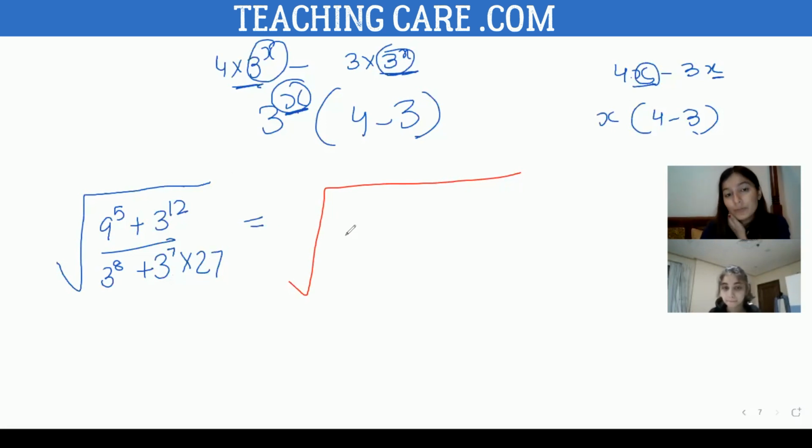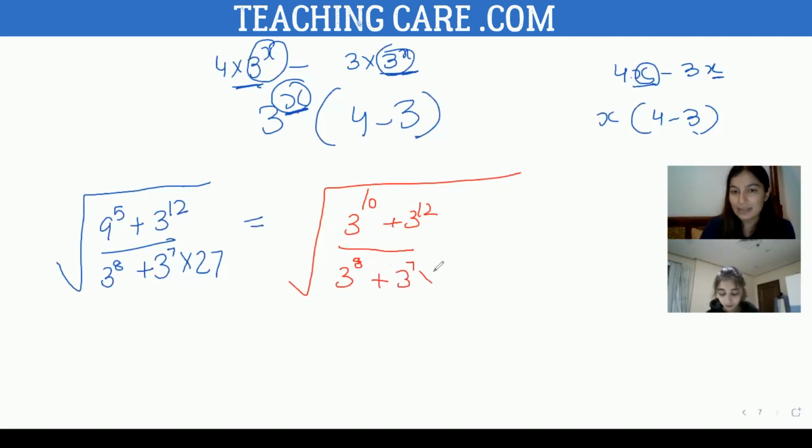How you got 22 in the numerator, Sama? Well, 9 to the power of 5 is 3 to the power of 2, bracket, to the power of 5. I wanted both of them, 9 to the power of 5 and 3 to the power of 12, to have the same base. I multiply the power, so it would be 3 to the power of 10 times 3 to the power of 12. It's not times, it's plus. I mean, plus. And in the denominator, it is 3 raised to power 8, 3 raised to power 7, and 3 cube, right?